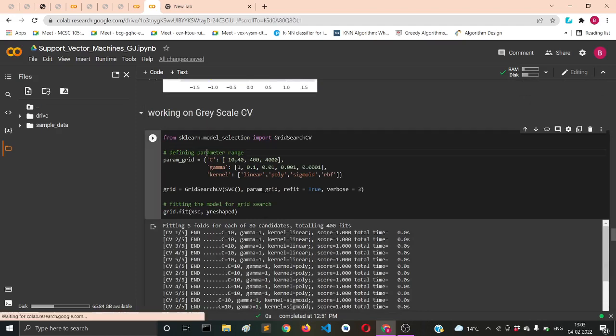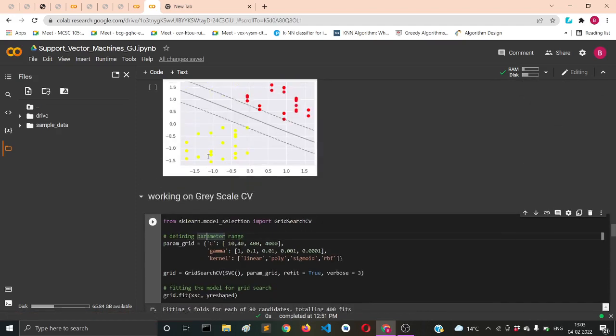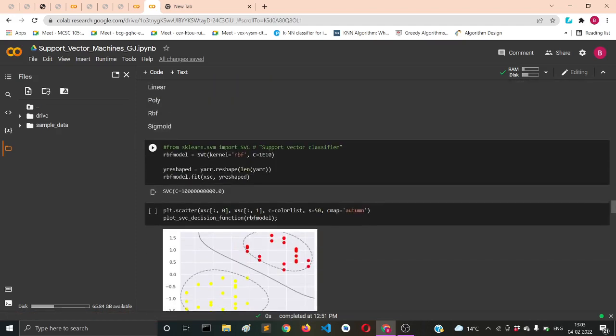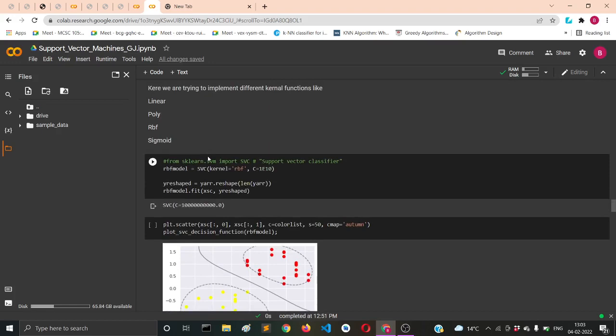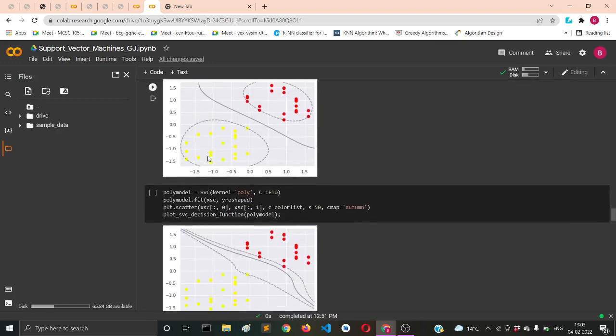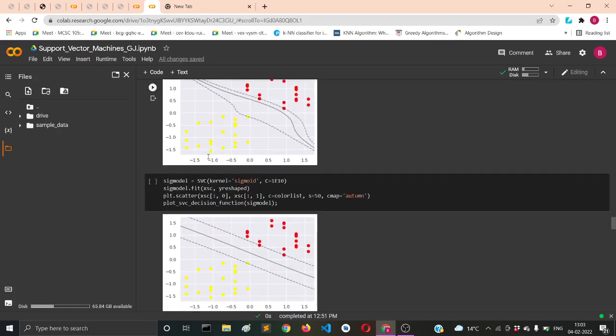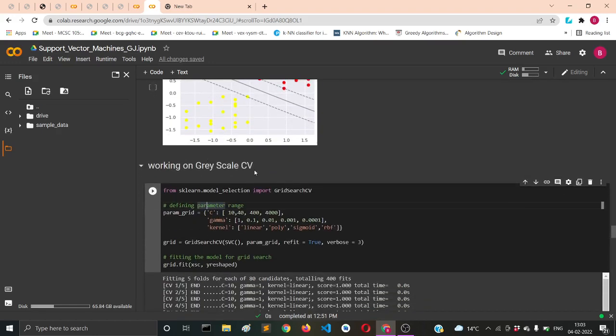Now we have to work on the grid search CV. So we have done it for the different values, so one question must arise in your mind, which one to choose. Yes, this question arises, and that's why we have a solution: to use grid search CV. What this does is it handles the pretty hard stuff of choosing the best one for you, and supplies the best arguments for you.